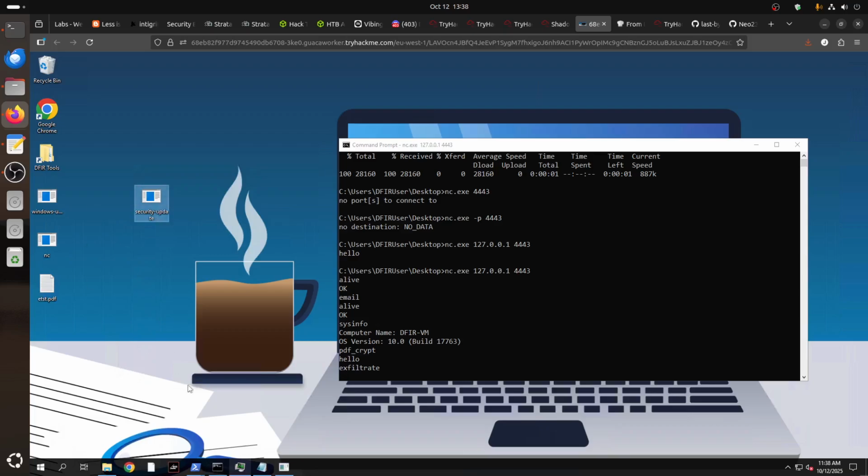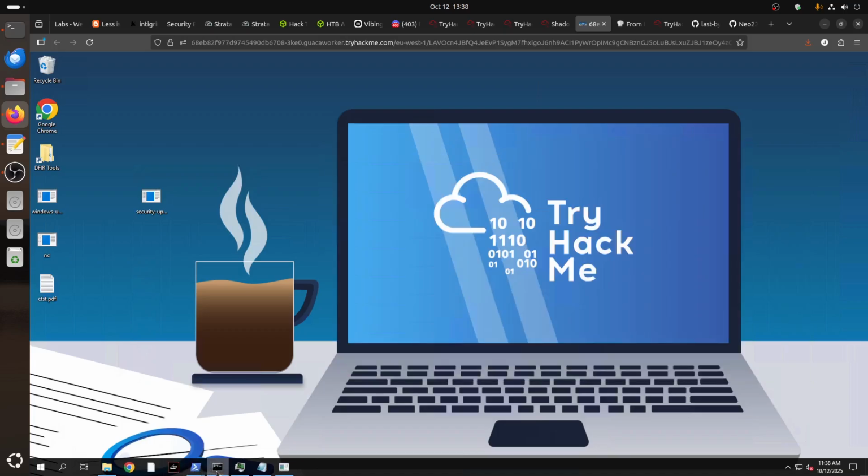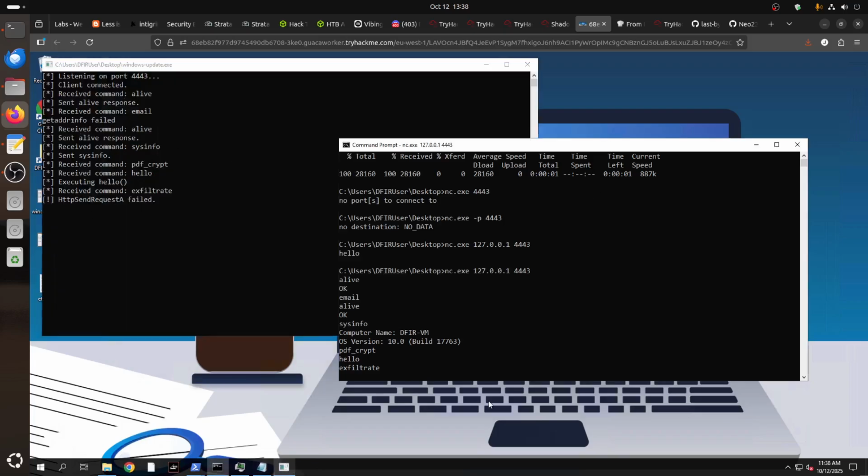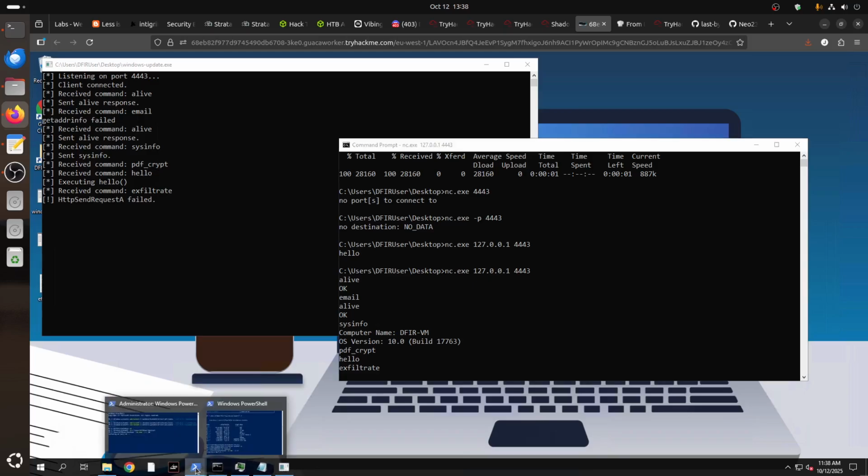Security-update. No, let's do that. So we have the command, we have all the files. So we have that, we have the PowerShell, we have two of them.